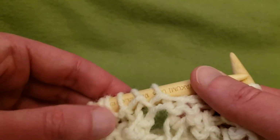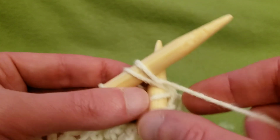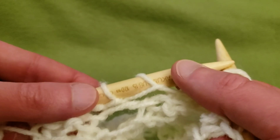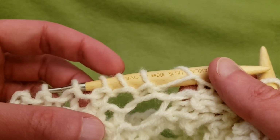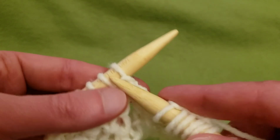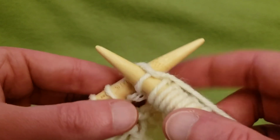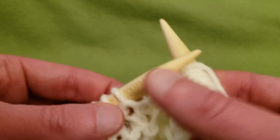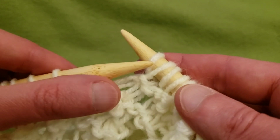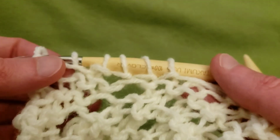All right, so knit these 2 together. Like so, and yarn over. And then knit 1, 2, and 3, and then yarn over again. So knit 1 and 2 and 3, yarn over, and a slip knit pass. Slip, knit, and pass. Shaboom. Okay, and what else do we got going on over here?